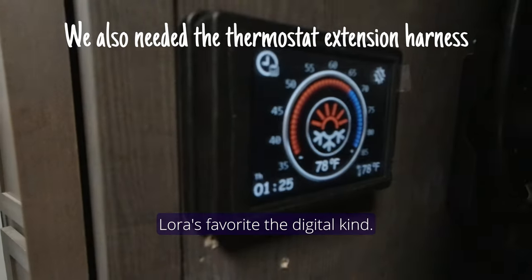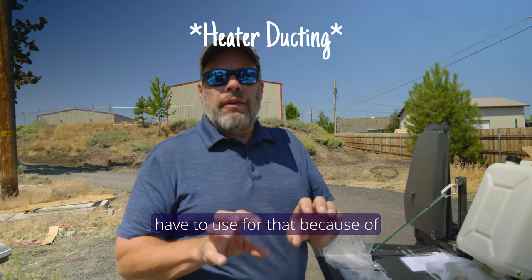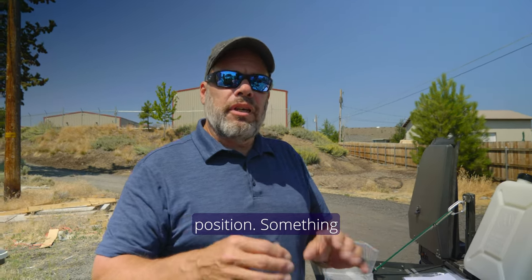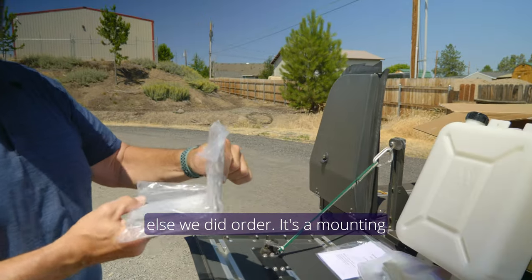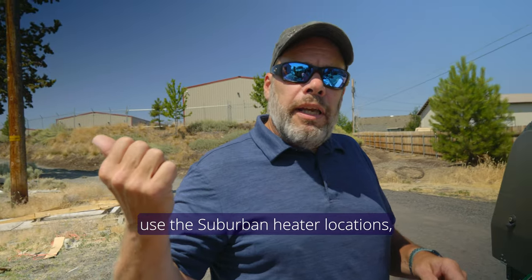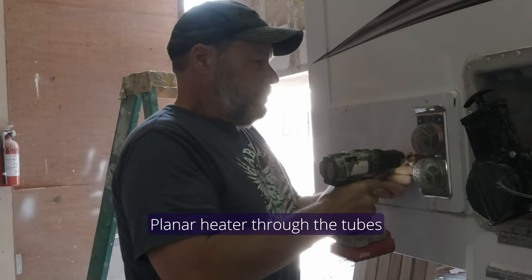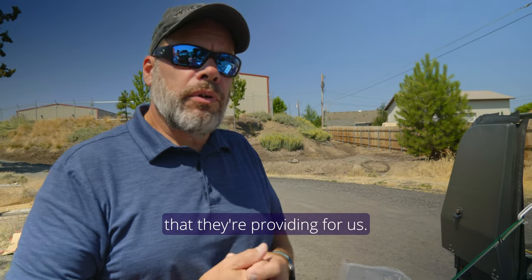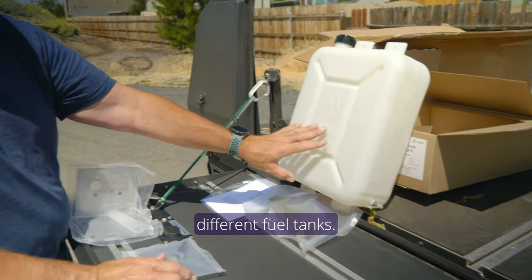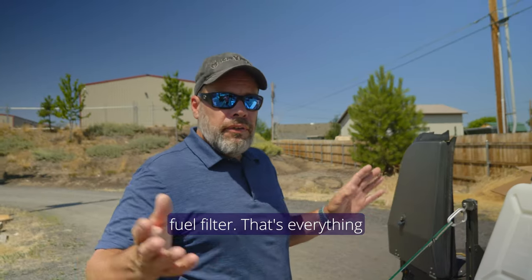We went with Laura's favorite — the digital controller. We will be ordering some special tubes because of the high heat coming out of the Planar. I'll order those once I get the unit in position. We also ordered a mounting bracket at right angle so I can mount it to the floor, and I'm going to use the Suburban heater's intake and exhaust locations to feed the Planar heater. We also bought a 13-liter fuel tank, a fuel filter — that's everything that comes in the kit.